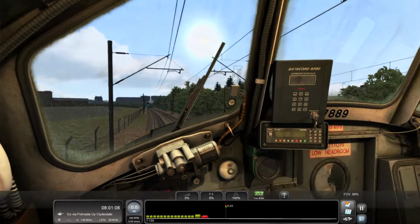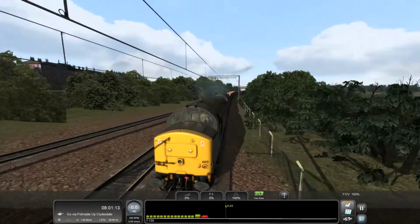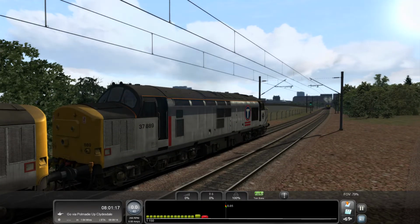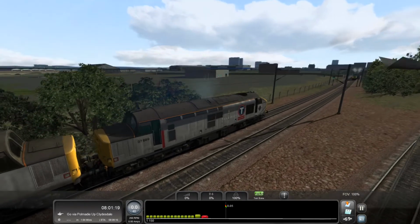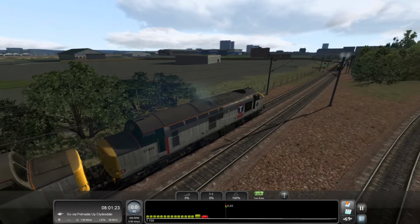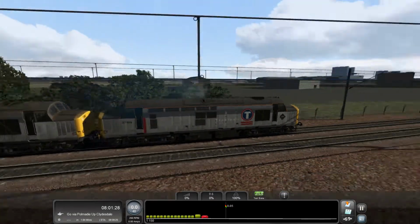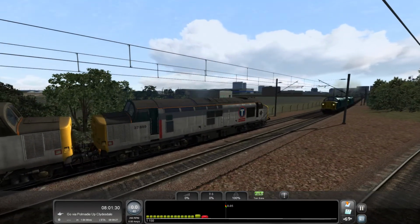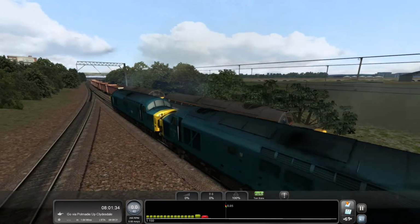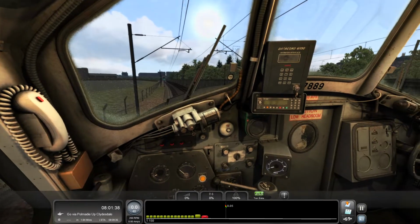And oh look, here's a couple of 37s coming down. These are the standard BR blue Dovetail 37s. And you'll see that they just don't look as good as these two AP 37s do. Here they are. Just don't look as good as this one, I'm afraid.